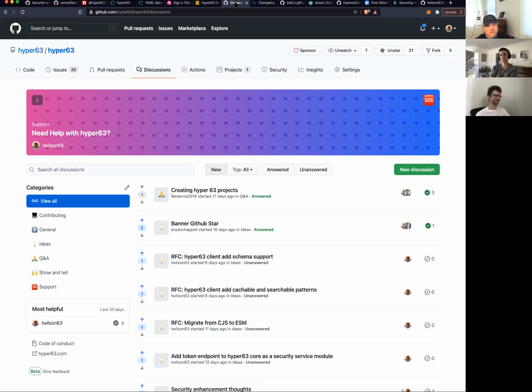Sanctuary seems to be more Haskell-y, right? And very focused in that way. But again, I think they all work, and they're all kind of the same.